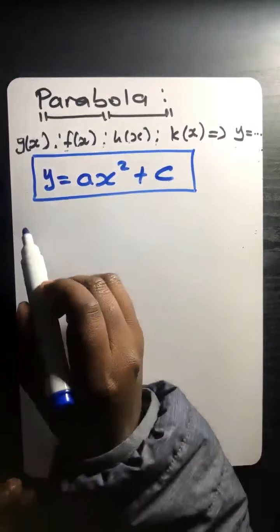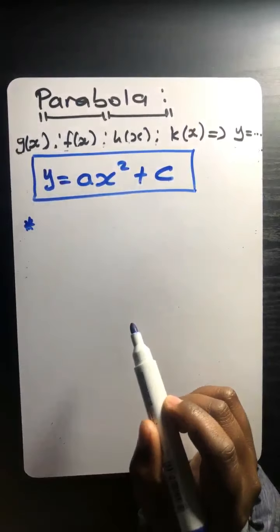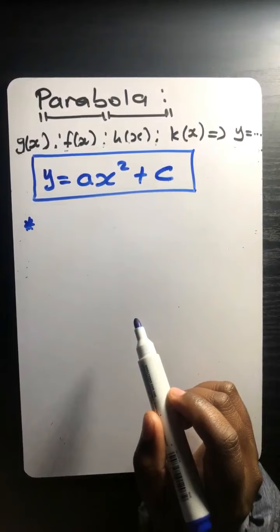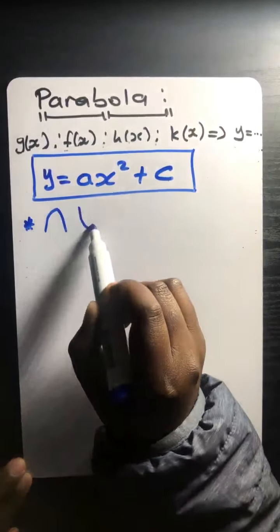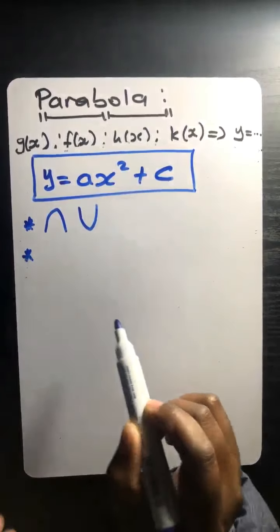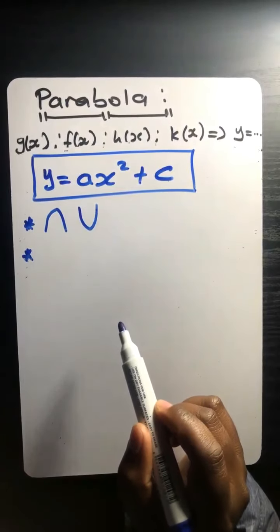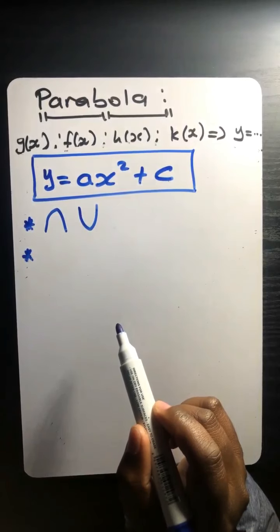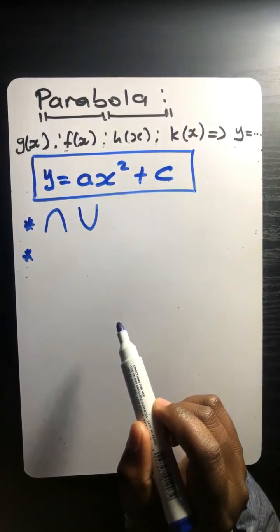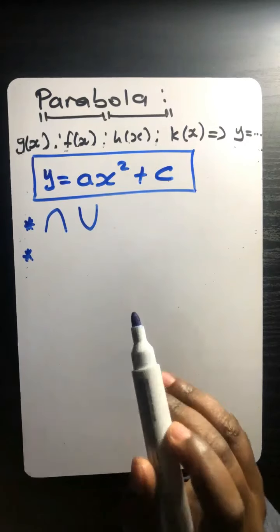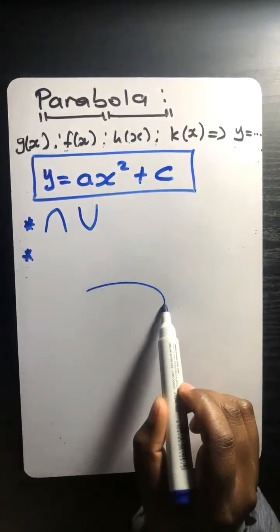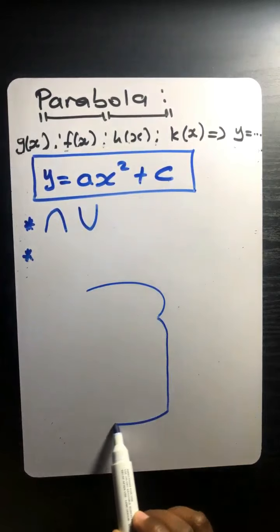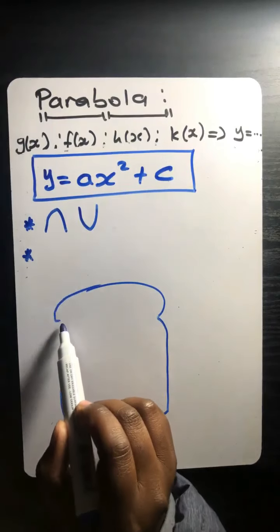I've said we have what we call a parabola that is formed by that shape, a sad and a smiling shape. And again, we have what we call the axis of symmetry. What does the axis of symmetry do to a parabola? It's more like it cuts it in half. So if you have a slice of bread, something similar to that. This is a slice of bread, guys.